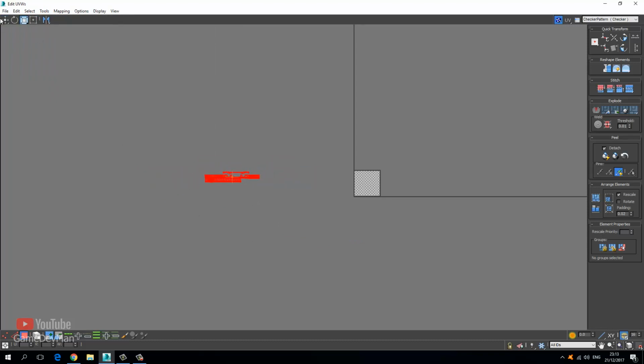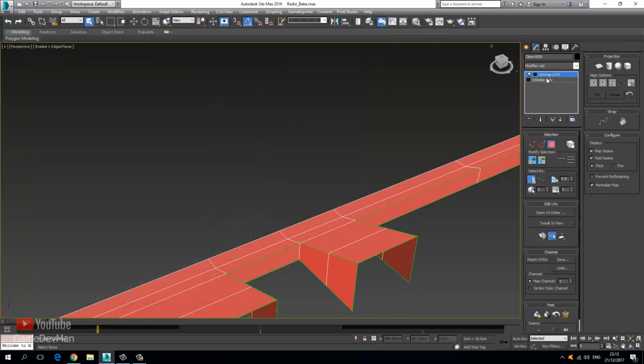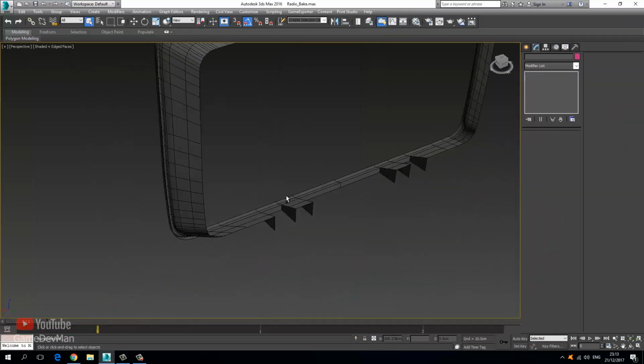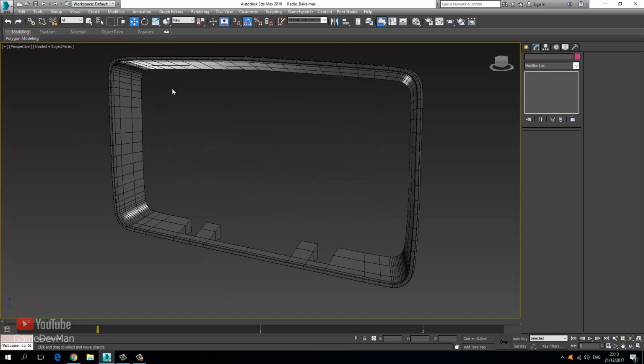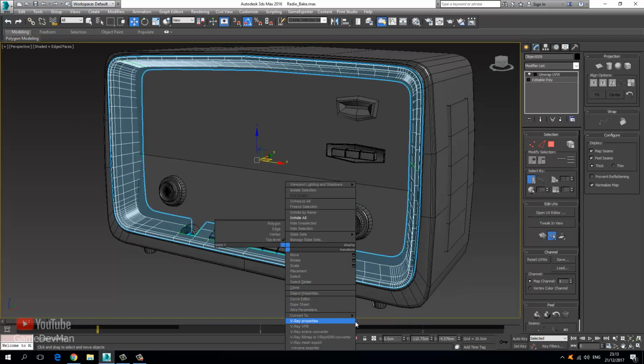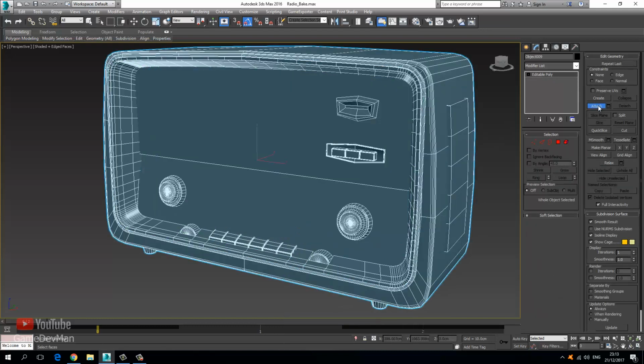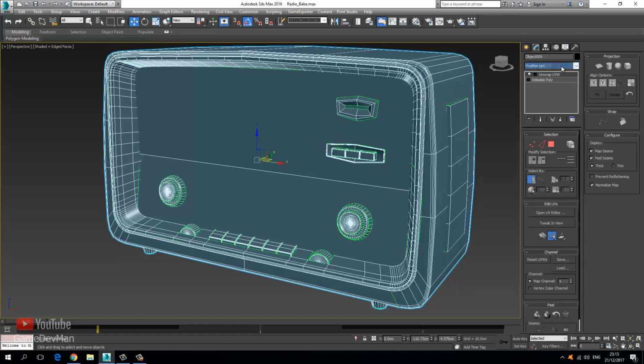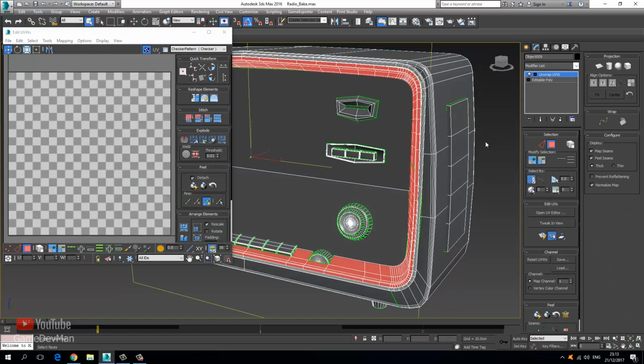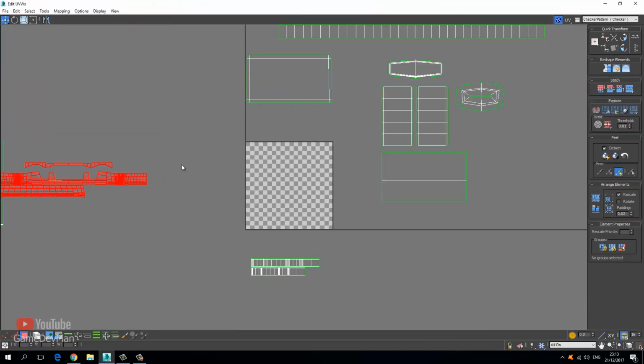And do something like this. And let's right click, unhide all, choose no for this and convert this to an actual poly, and let's attach this back to the main piece of mesh here. Go ahead and add our unwrap UVW and let's see what pieces are left to unwrap for us.